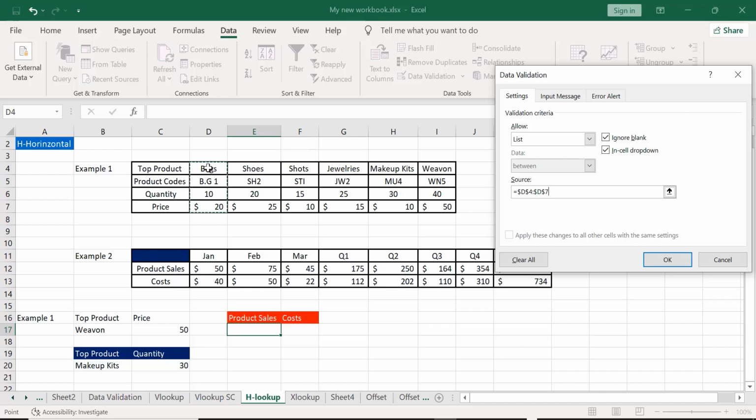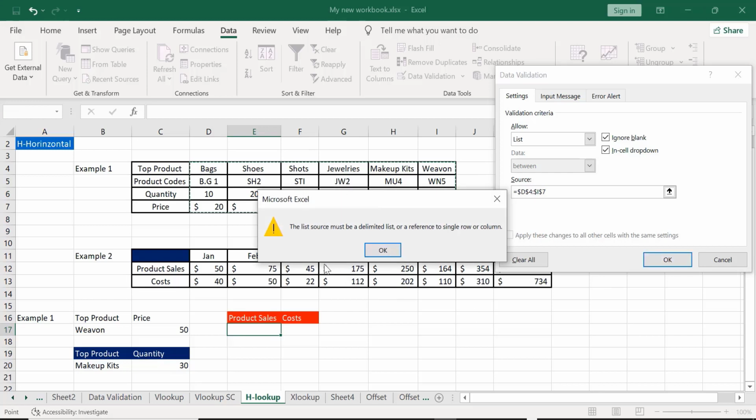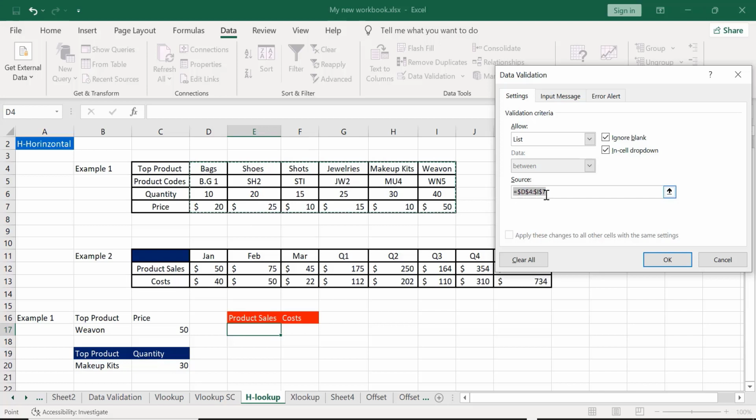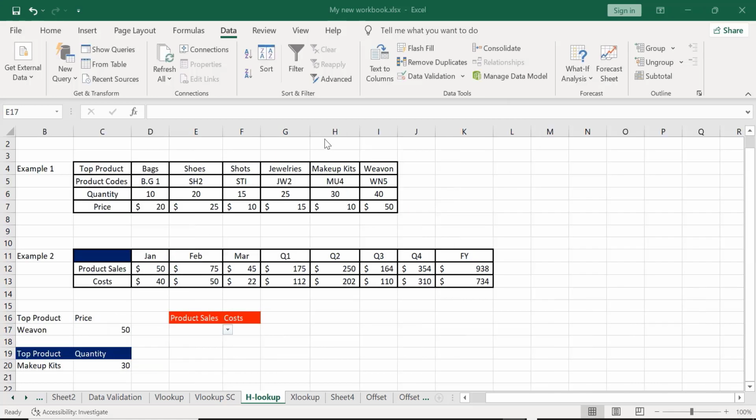Shift control arrow down, arrow right, click on OK. Now source. Now let's check. Okay, our data validation is actually working.